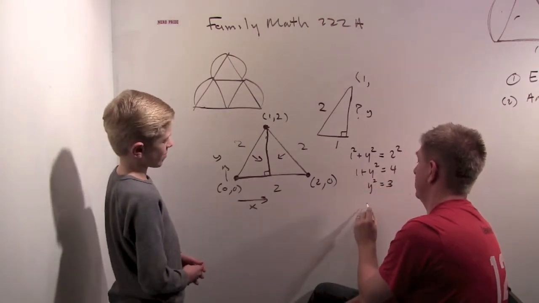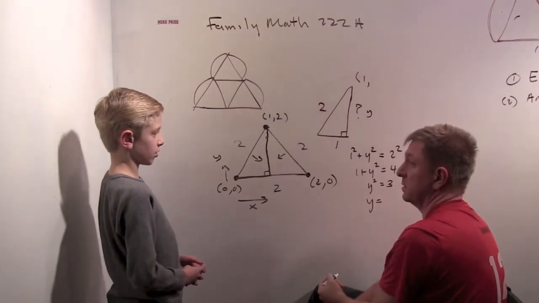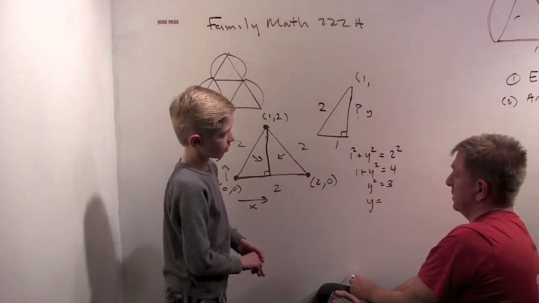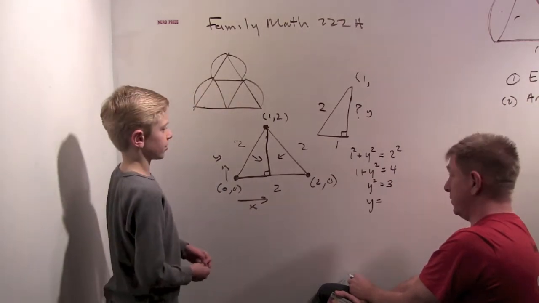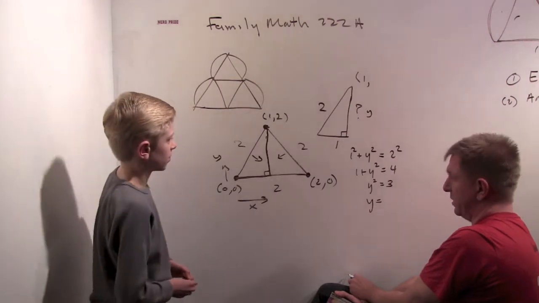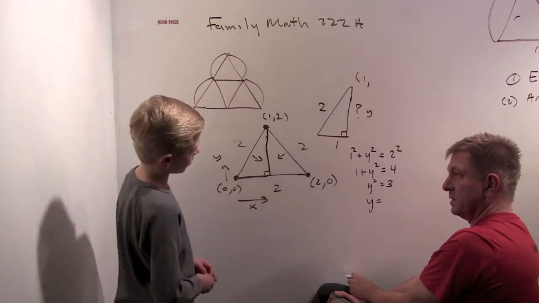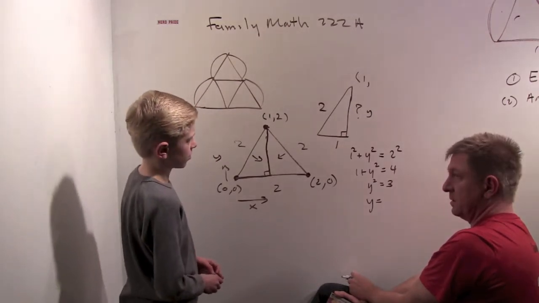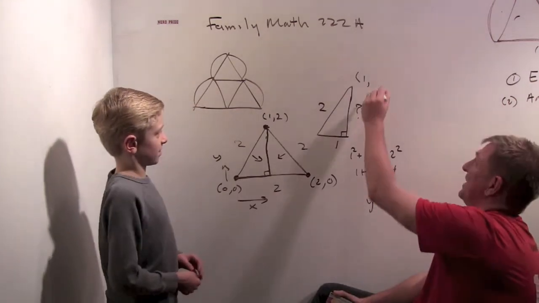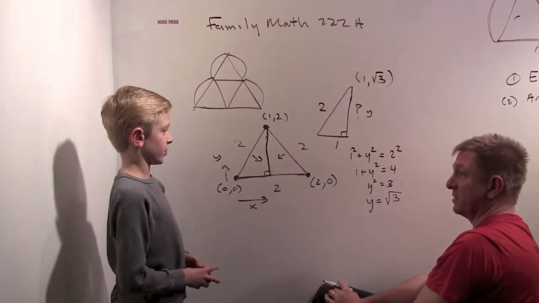So it's a little more than 1. What is y exactly? Well, it wouldn't be 1.5. What number squared is 3? It's going to be the square root of 3, right? So there we go. Square root of 3, whatever that is. We don't have to figure that out. Hopefully Mathematica knows.